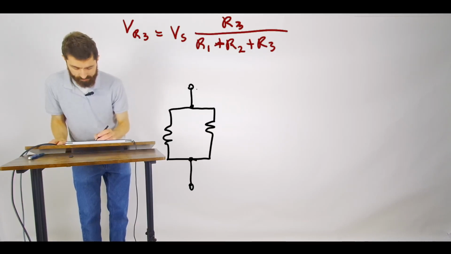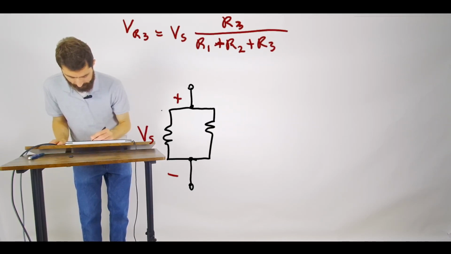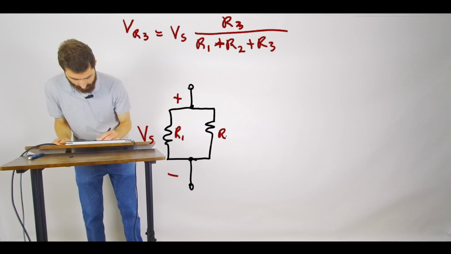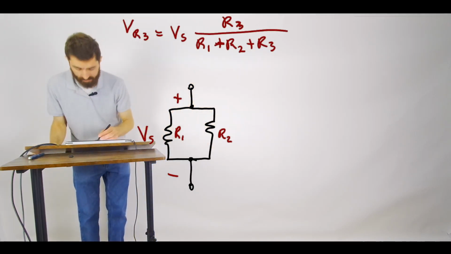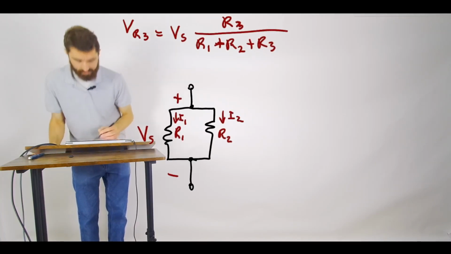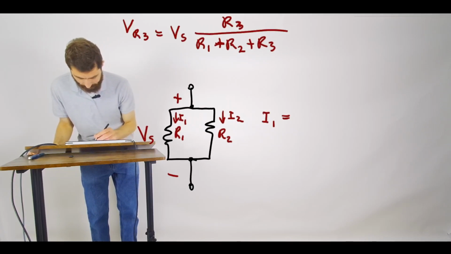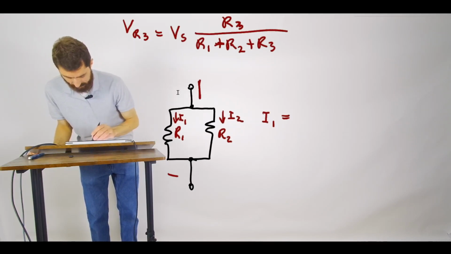and you apply a voltage, we'll call it Vs, across these 2 resistors in parallel. We'll call this one R1, R2, and you want to know how the currents split between the 2. How do they divide? So we have I1 and we have I2. What the current division formula says is that I1 is equal to... actually, I made a mistake here. I don't need to label this voltage actually.